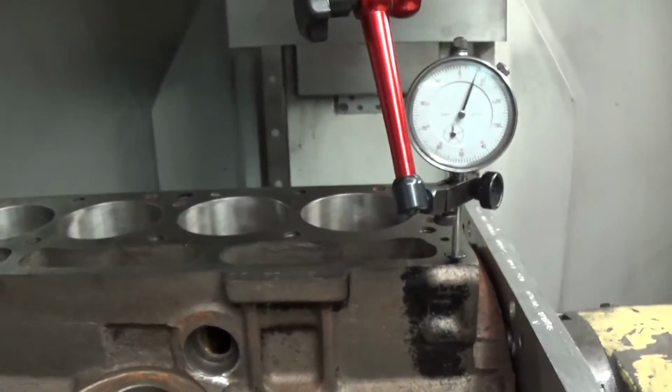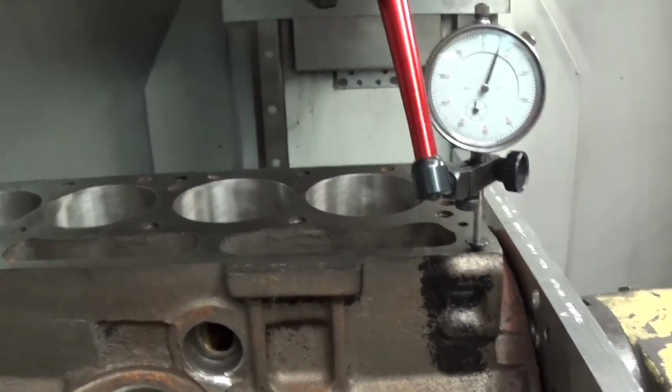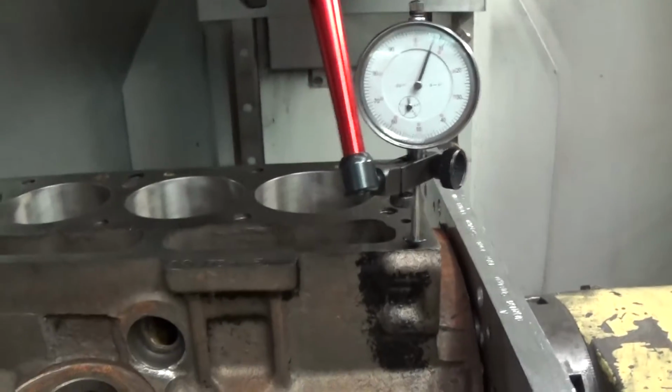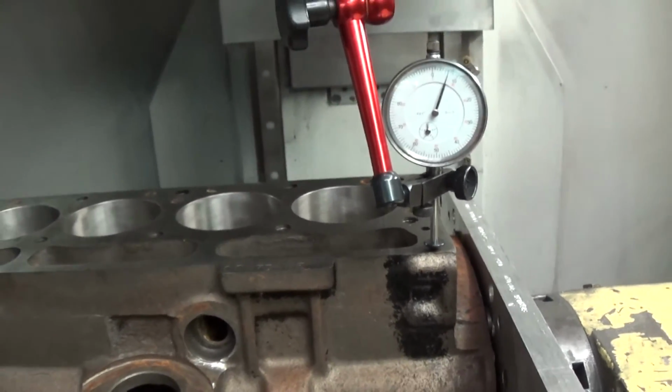And if you're building an engine to performance specs and you want the piston height to be the same from one end of the block to the other, it really needs to be done on a machine that references from the main line. So I'll do a minimum cut on this block to correct it, and then he'll have equal height compression distances.